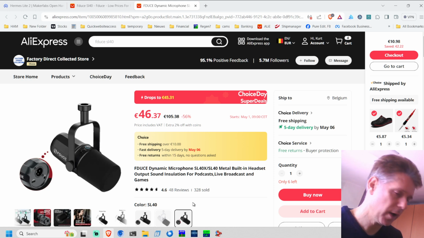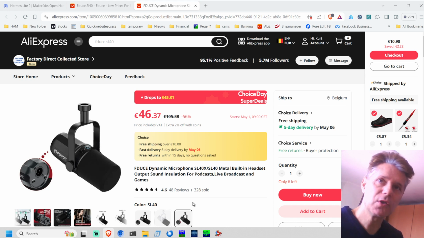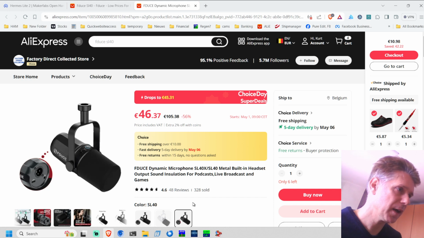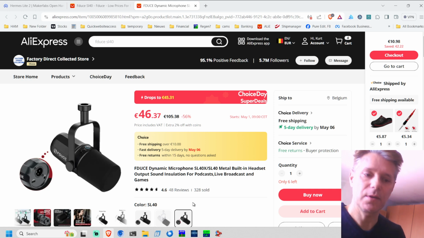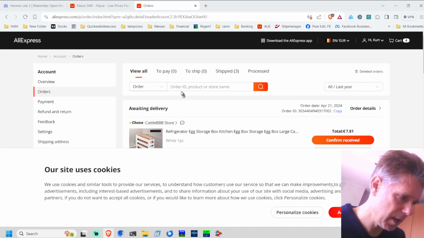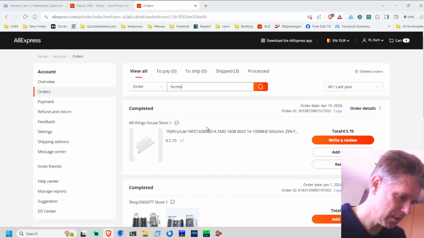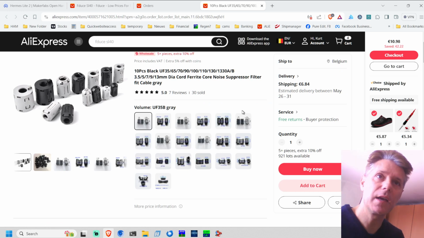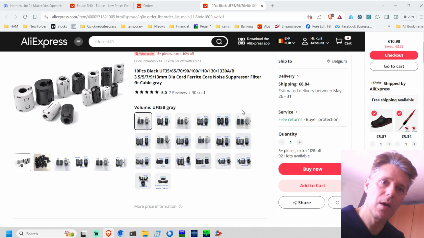Another thing that is quite important, I think, is to eventually also buy some ferrite rings, because you might have some RFI, and to avoid any RFI issues, I do coil up quite a lot of things around either ferrite rings or ferrite clip-ons that you can buy also. Let me just check my history of my orders. So I've got these here that I purchased on AliExpress as well, and I purchased a lot of them. In fact, I just pushed these clip-ons on the UTP cable, also on the power line jack for the power supply, and even at the output of the Hermes Lite antenna connection.